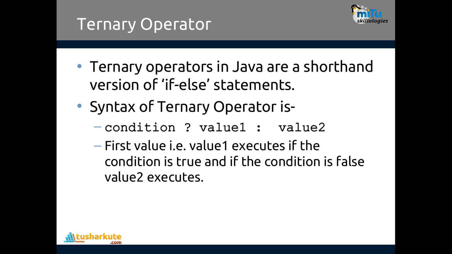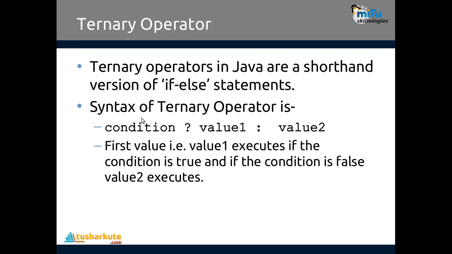So we started with binary, then we moved to unary, and the third category of operators is ternary. Ternary operators are the kind of operators which require three operands. Now there is only a single operator in Java which contains ternary operations. See, they are the shorthand notation for the if else statement. This is also termed as the conditional operator.